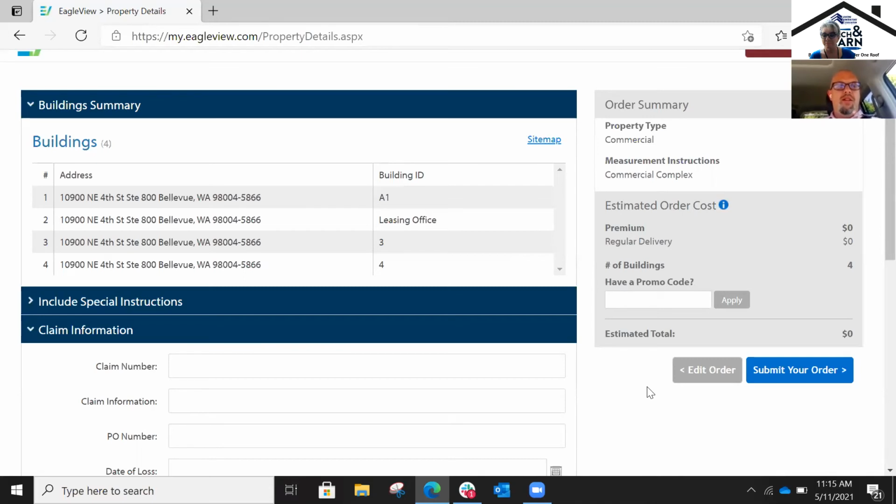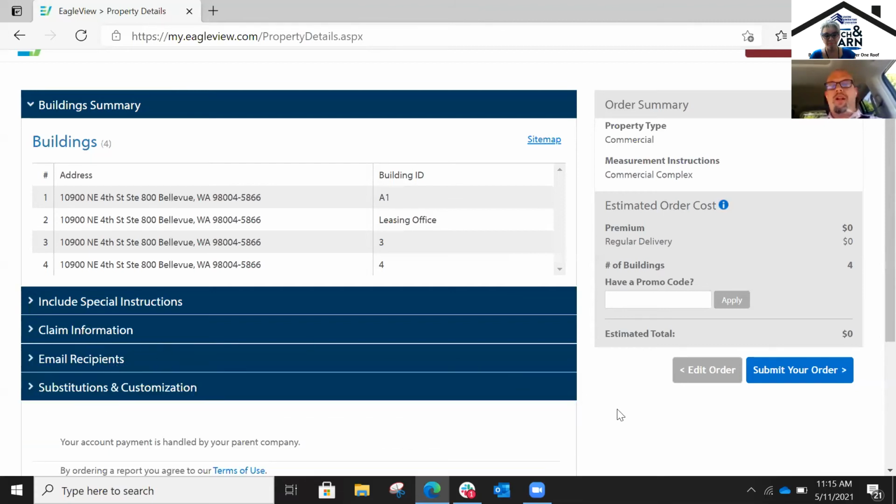You'd just drop one pin, send it in, it would get caught by a quality control person. They would respond, hey, do you need the whole complex? Yes. Then they would drop the map, put the numbers on it, and send it back to you. A lot of back and forth. So it was not a very good customer experience for the on complexes. So this is a much more improved process for contractors and for customer service, for everyone really that touches these types of orders.